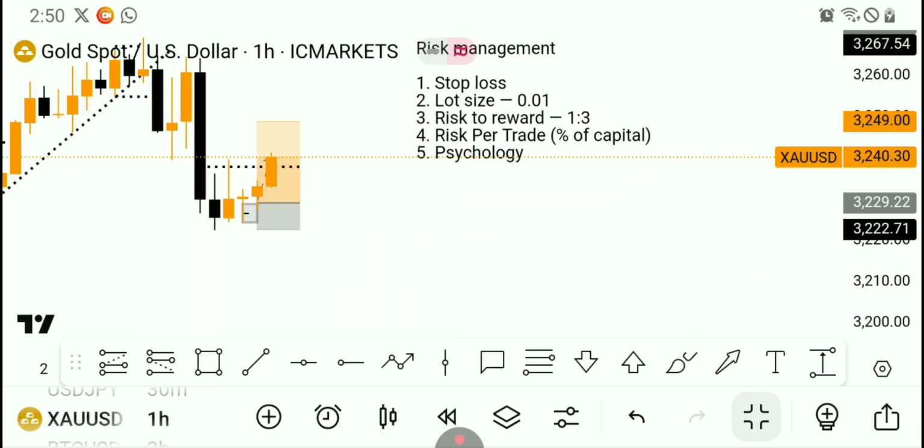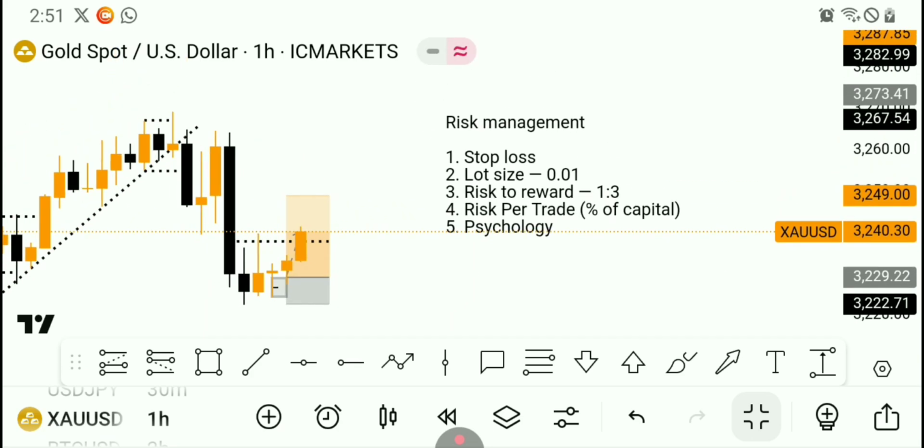Now psychology is on you. If you're not mentally stable, stay away from the market. If you know you're suffering from, let's say, a family issue or some mental issue or whatever, if you know you're not mentally stable, do not trade. Or if you know you are bored, do not trade. Or if you're having relationship issues, avoid trading. If not, you end up blowing your account. So psychology is also part of risk management.